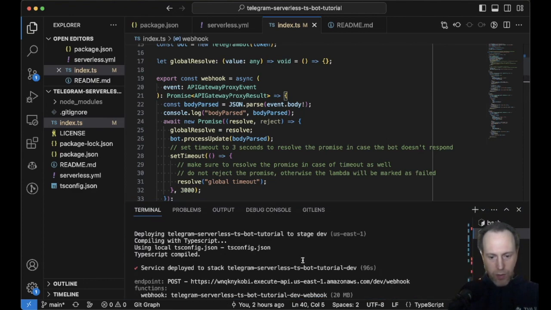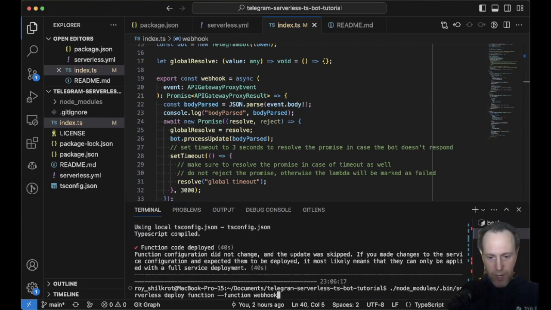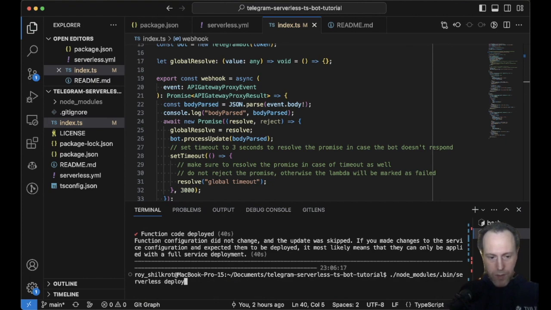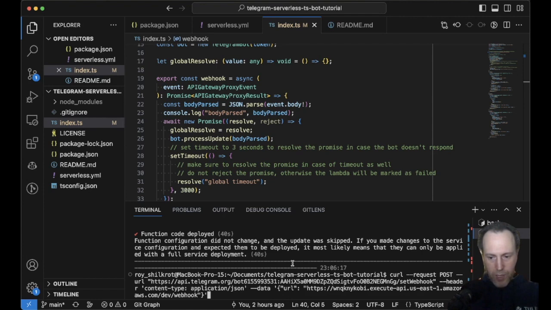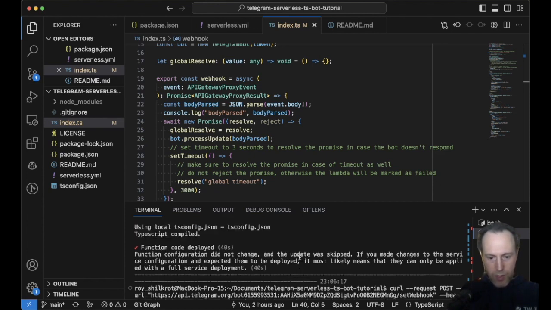The only thing left to do is actually deploy this. I already have run serverless deploy, but the next thing that we need to do after this has been deployed on AWS is to set the webhook for Telegram, telling it where to go.